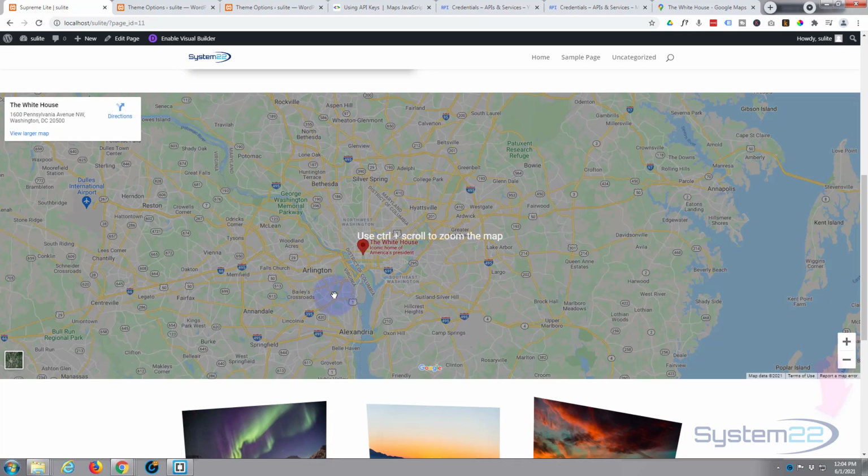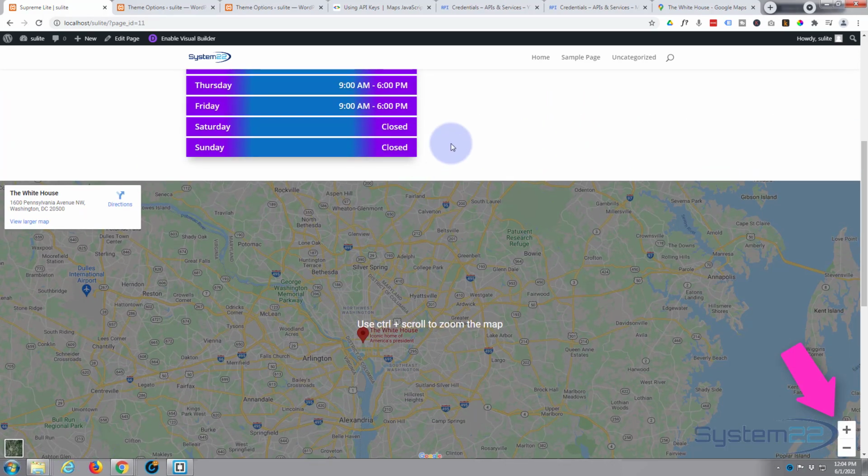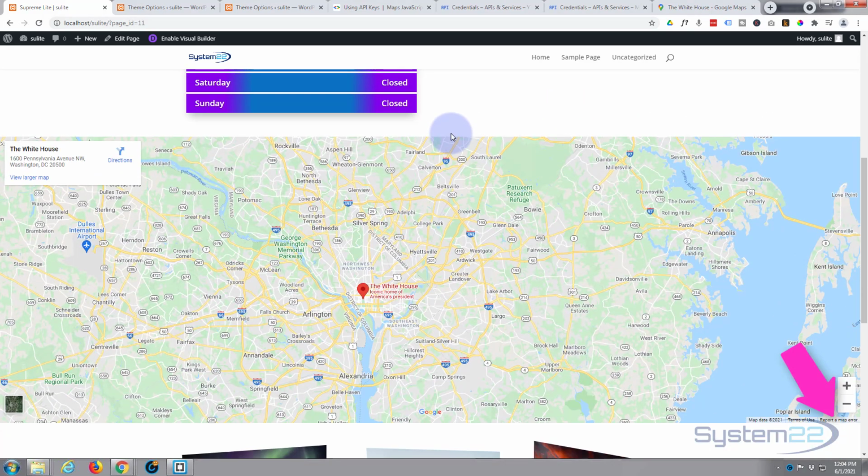There seems to be a lot of confusion at the moment with Google Maps and APIs. So there's two ways of doing it. There's one way of grabbing the API and putting it in your Divi theme. And the second way, which is a manual version, which will work with just about any website, is copy the embed code and just use it as code. And it works perfectly well.